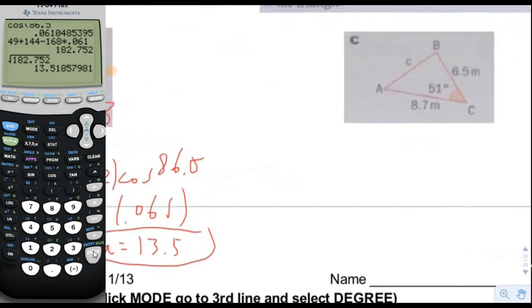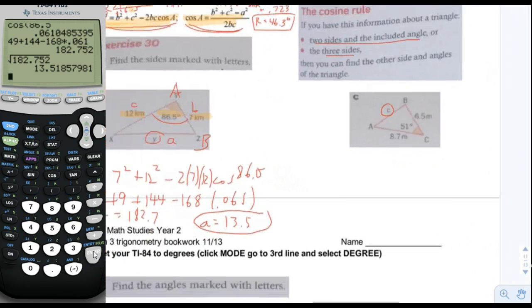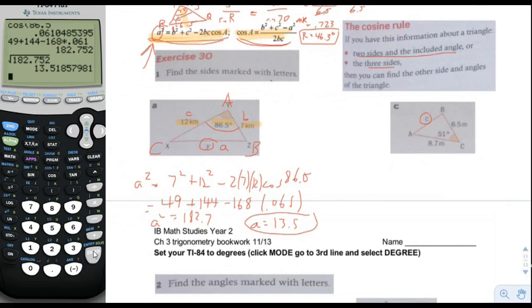Oh, how nice. They labeled everything A, B, C. Unfortunately, the side that they wanted us to calculate, they labeled C. And we're not used to seeing that. We're used to seeing A squared as the side we want. That's kind of confusing. There's a couple ways to do that. Let me show you the way we just did. So instead of saying, let's make it so that the side that we don't know is A, just to make it easier for us in algebra. So instead of small c and big C, we'll say small a, big A.